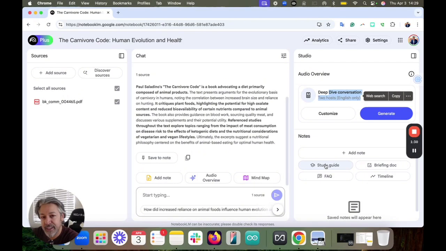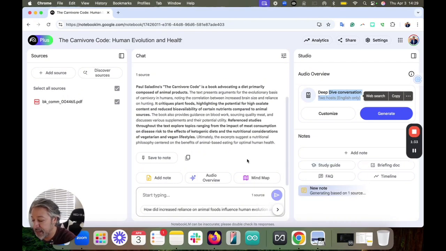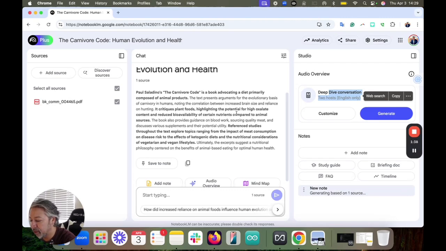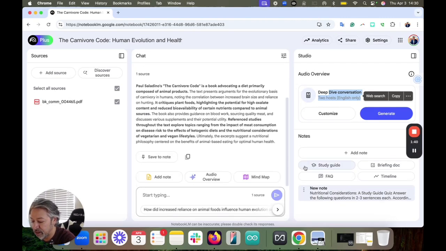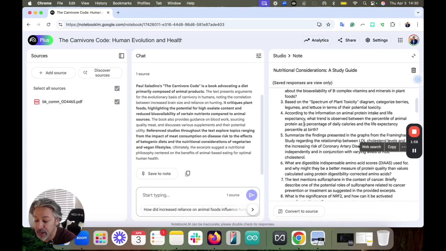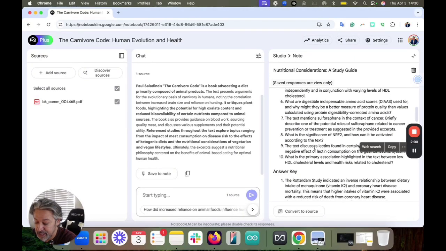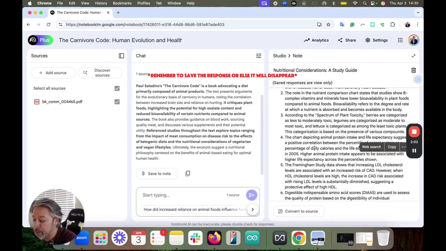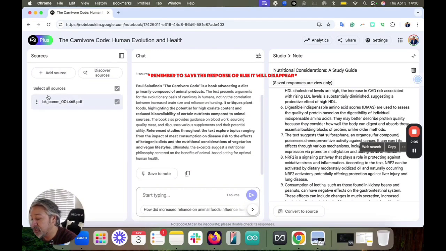So I'll click on study guide just so you guys can see how it works. Now it's generating a note here on the bottom right, and it might end up in the chat as well. Let me just double check. Boom, there it is. Click on the note that it generated. So here is basically a little mini quiz to make sure that you're getting the information from the document, basically asking about the different studies that was inside of the document, talking about a variety of different things that you can see on the screen there. But it's a great tool and a resource so that you can use internally.